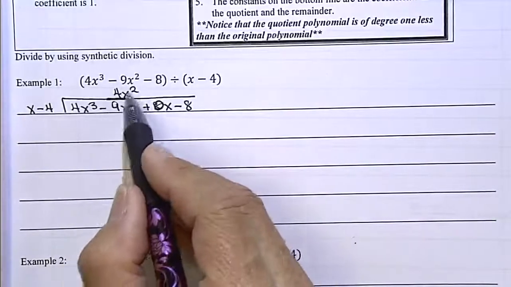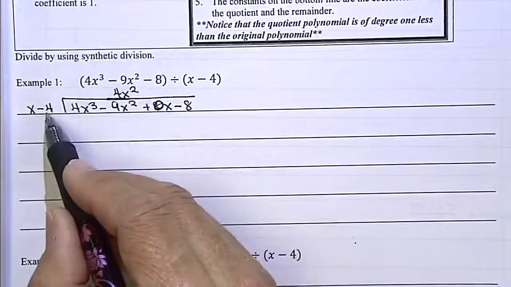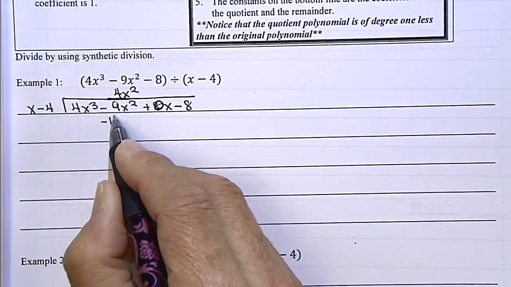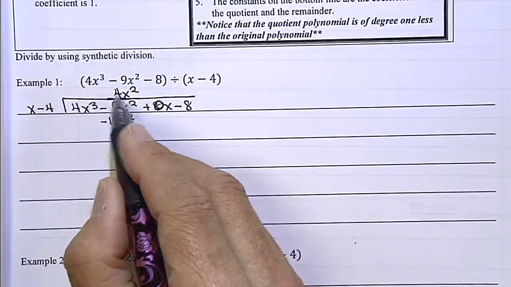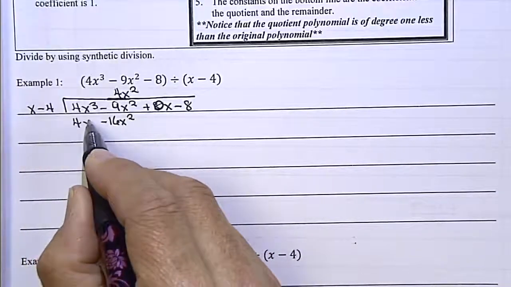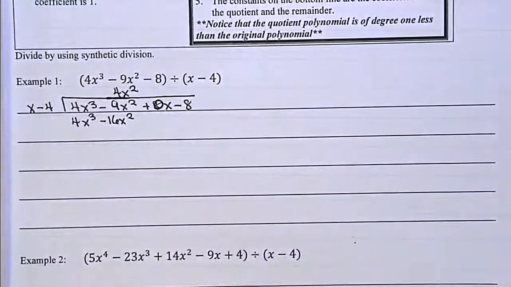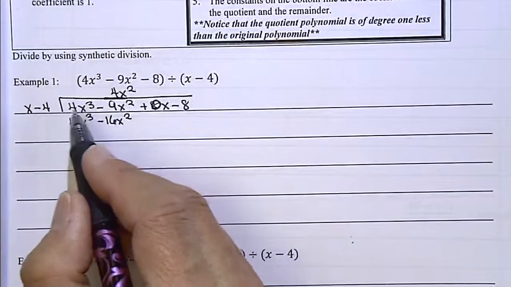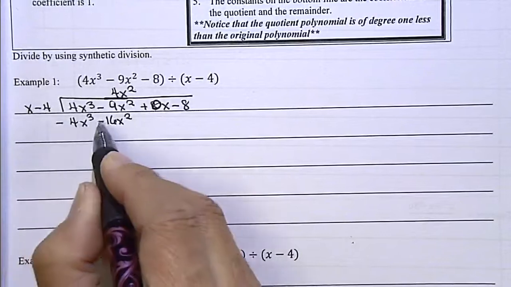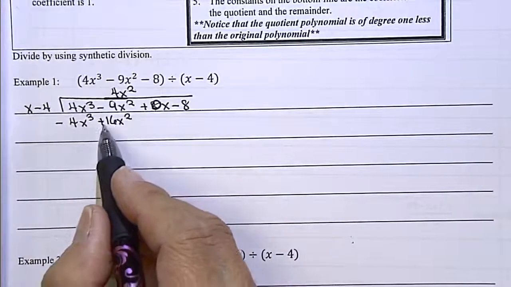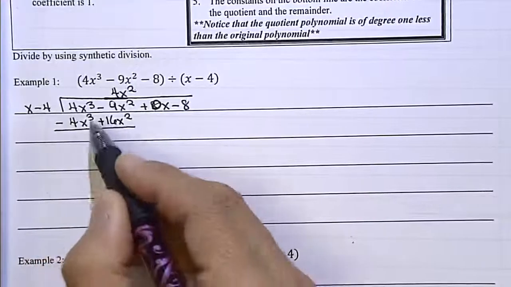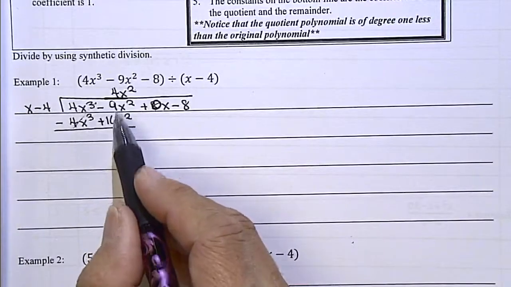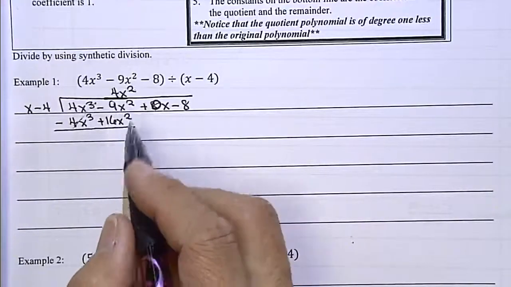All right, so I've got 4x squared, going back to what I was doing. I say 4x squared times this negative 4 is going to give me negative 16x squared, right? And then I say 4x squared times x. Well, that gives me 4x cubed. Now, that's what I was looking for, to match this 4x cubed, wasn't it? And I'm going to subtract these from the top numbers. So when I subtract, I change the signs. True? This one was negative, it became positive, that's negative, and then I can combine them. Well, these are going to cancel, aren't they? That's my goal. And then I'm going to say negative 9 plus 16, and I end up with 7x squared.